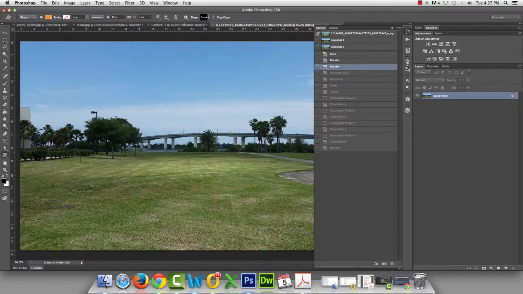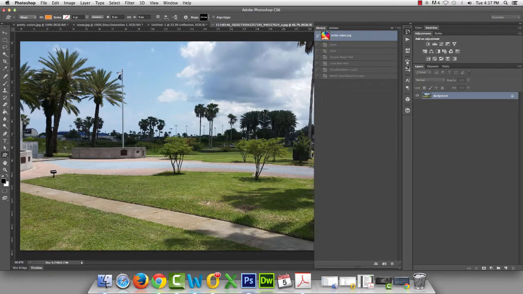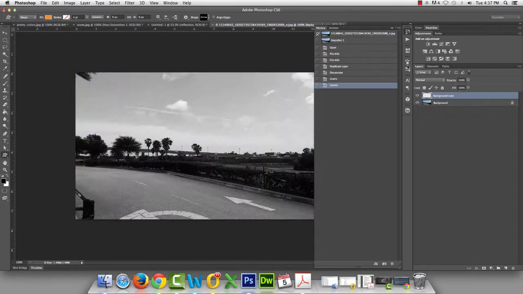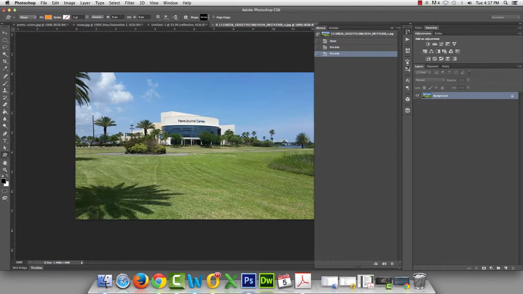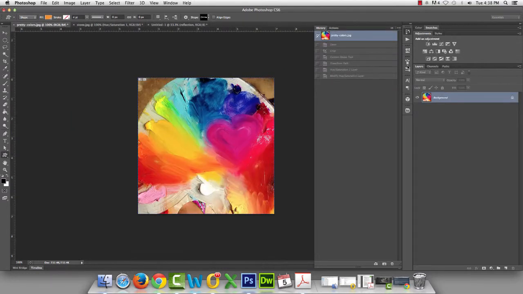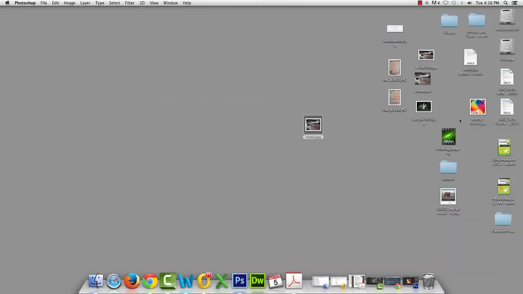You can see Photoshop can't quite keep up with all of them. But this is a nice way to have Photoshop automate a bunch of different things for you at one time without you having to open up each image individually and make edits to it. So I think it's done. Close that.